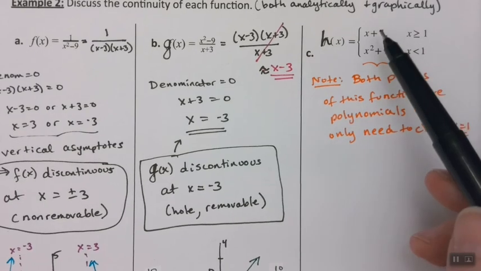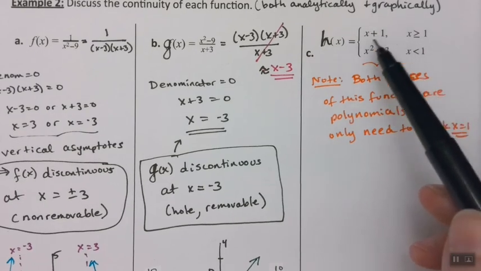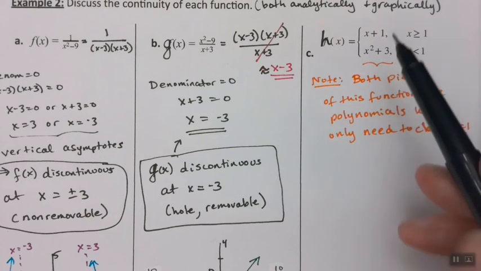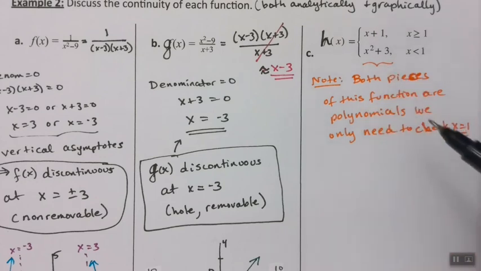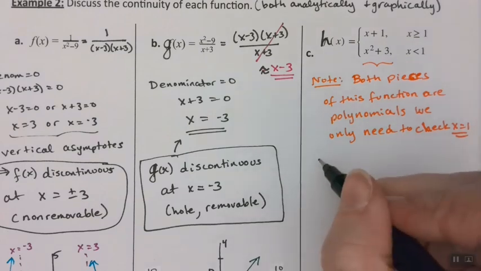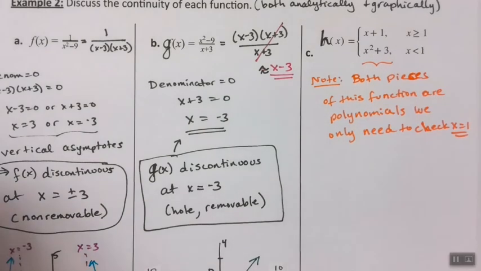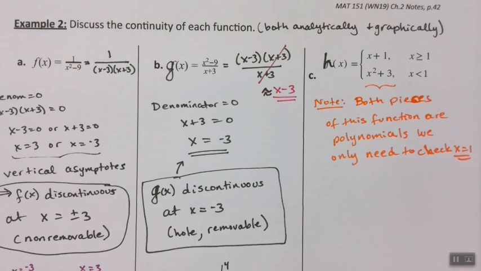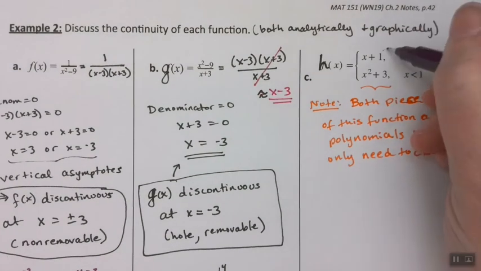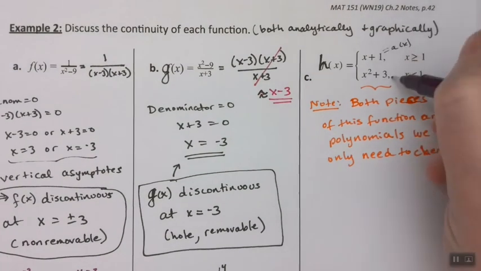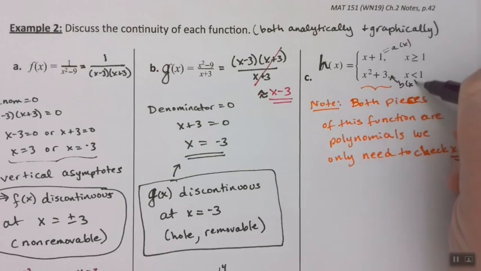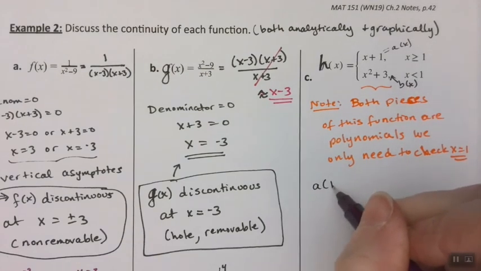Because if they are, that means the two sections are gathering together and joining up. But if they're not the same, then that's a sign that this is discontinuous at that value. So let me check. Let me just call these functions something for the sake of it. I'll call this a of x and b of x. Terrible names, right?